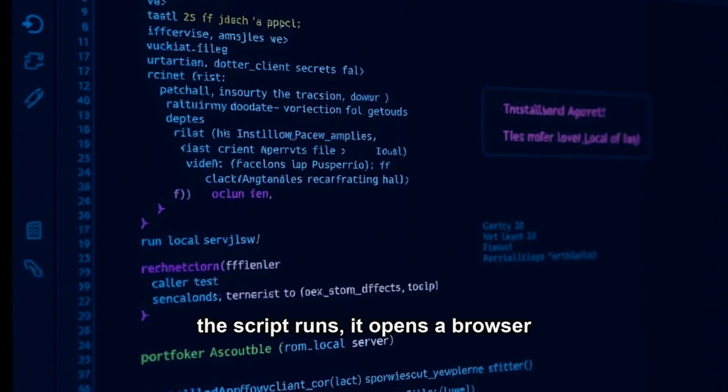The first time the script runs, it opens a browser window for you to log into your Google account and grant permissions. Once granted, it generates a token.json file which stores your refresh token. This token.json is critical, as it allows subsequent runs of the script to refresh the access token without requiring manual re-authentication, which is exactly what I needed for an unattended automation pipeline.